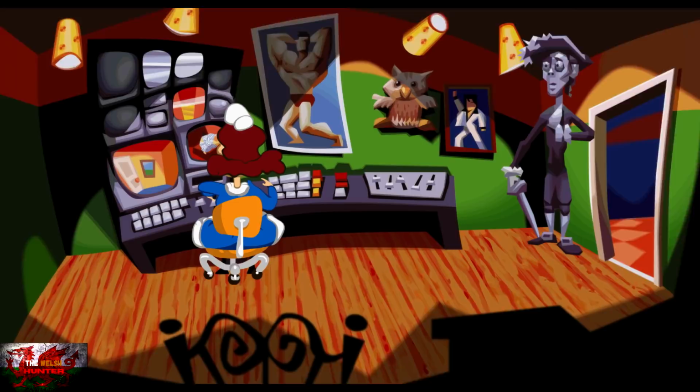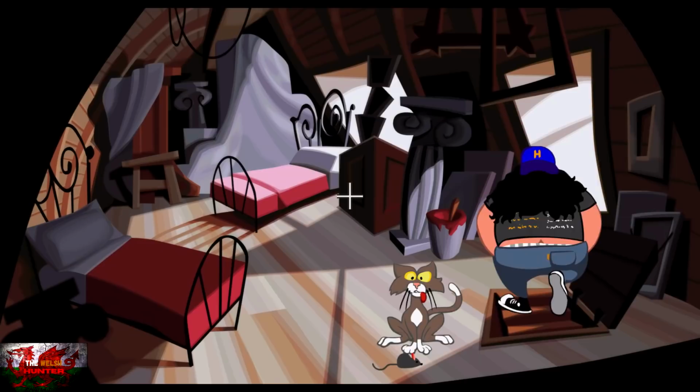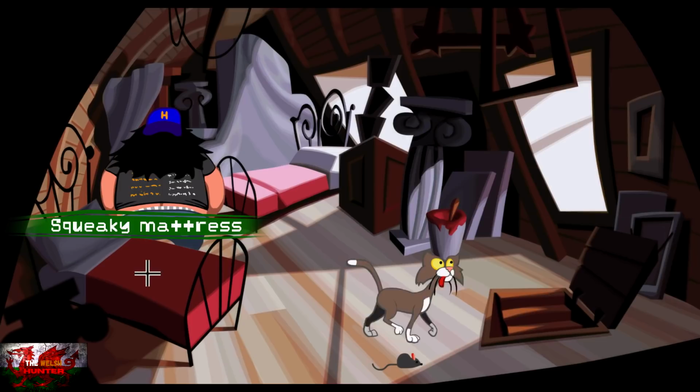So in the present then, we now have a statue, so you see what happens when you screw around in the past? It kind of messes up the future, maybe in a good way though. But anyway, out of the door, we're heading upstairs now, and we need to get that mouse that the cat is playing with. So go ahead, use Ned's bed, and you're going to see he's going to squeak, because Hoagie's got a big old ace, and the cat's going to go to it.